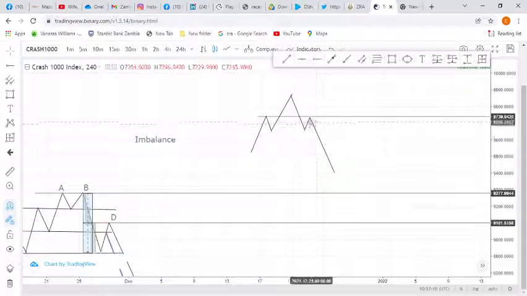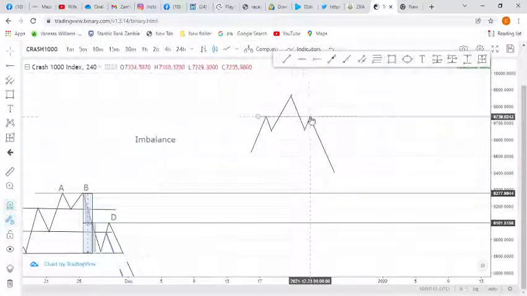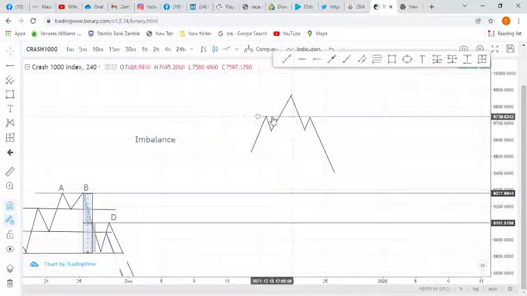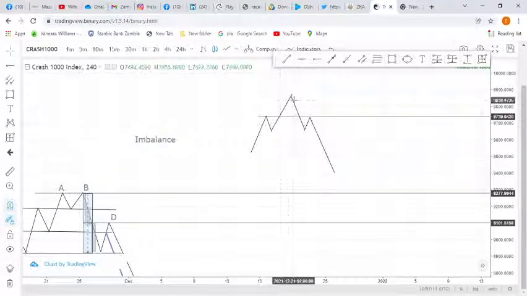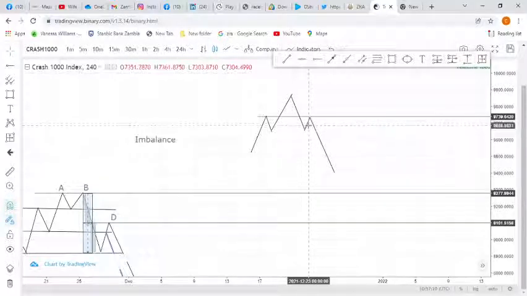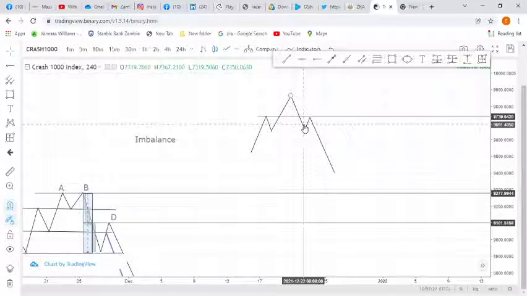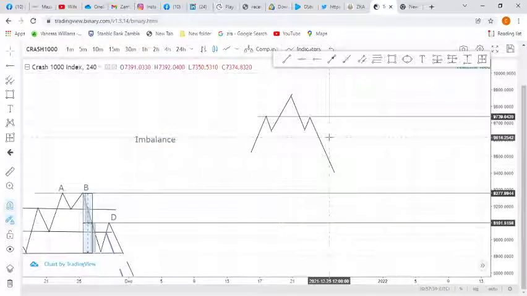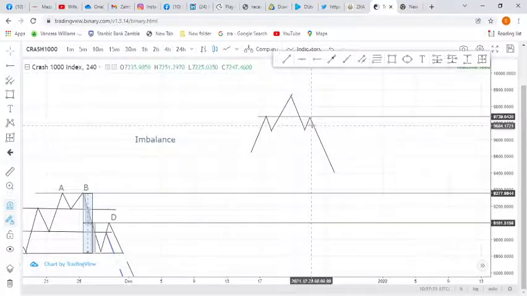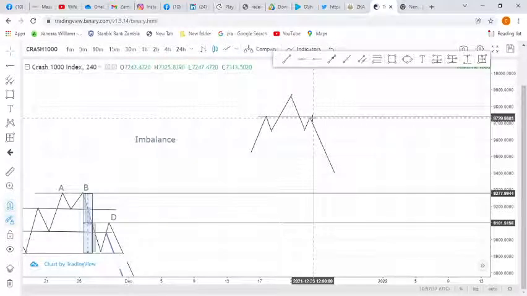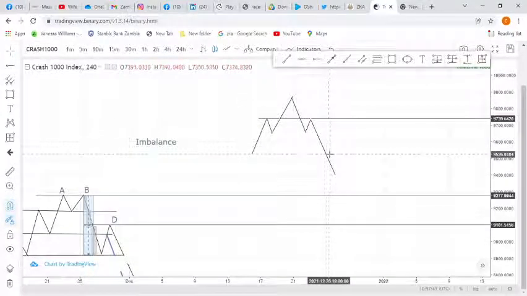So in this case, we are having this as a resistance. You have seen, right? Then the market comes way down and it retests that zone, forming what we are calling a flip, like the market has flipped from an uptrend going into a downtrend. So there is a flip. That's why it's called a flip zone. This is a zone of flipping of the market, where the market is tossed from an uptrend going into a downtrend. So from here going way down there, that's a flip zone.